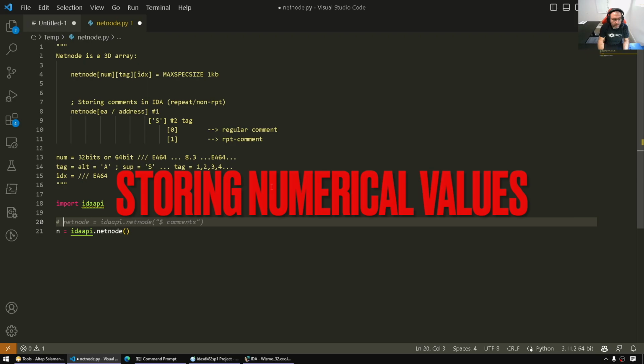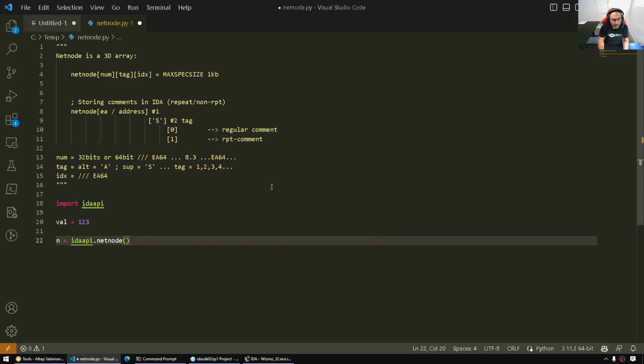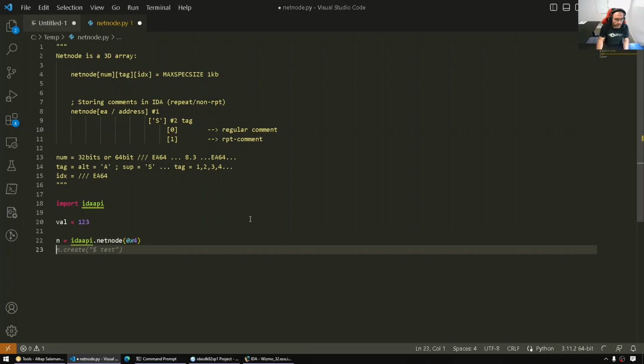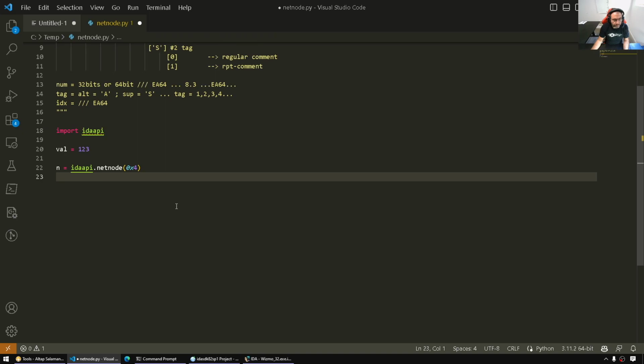Here I want to store a value, let's say the value that I want to store is 1, 2, 3. So I create a netnode. I have to specify the first index. Let's say I'm storing at some index, for example, 4. Maybe it works, maybe not. We'll see. But that's the first index.